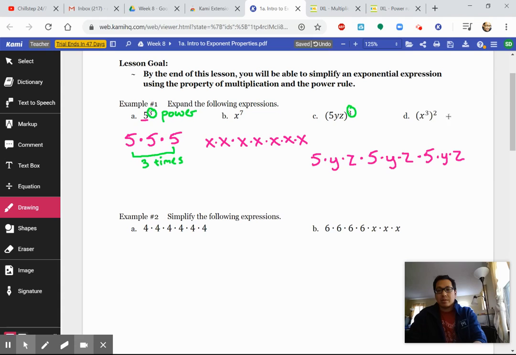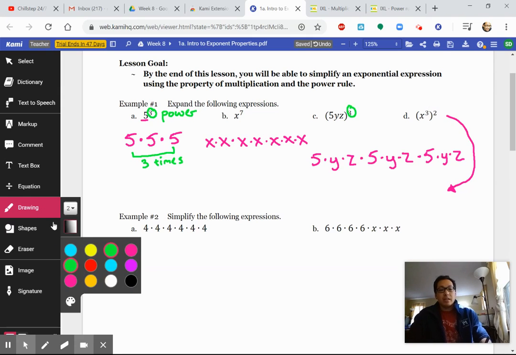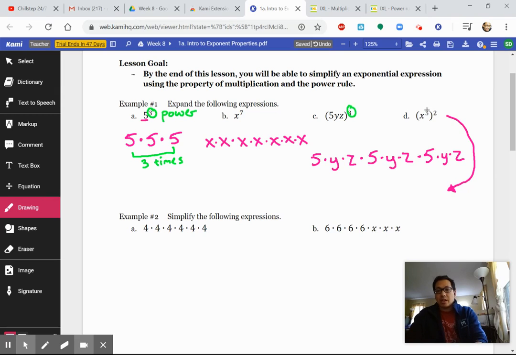And then this one, last but not least, I'll throw down here somewhere. Okay, x to the third raised to the power of 2. That's interesting. What makes this interesting? We've got x to a power to another power. So let's expand that out. Well, x to the third power means x times x times x, right? And then we're taking that. I should have put these maybe in parentheses.